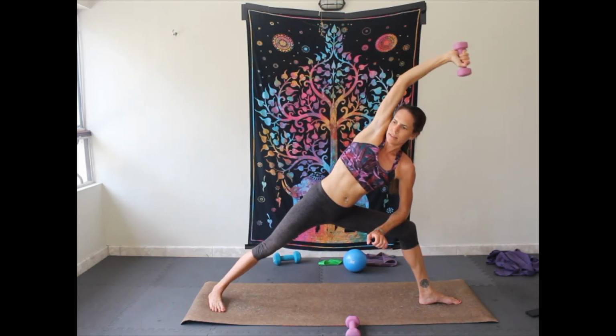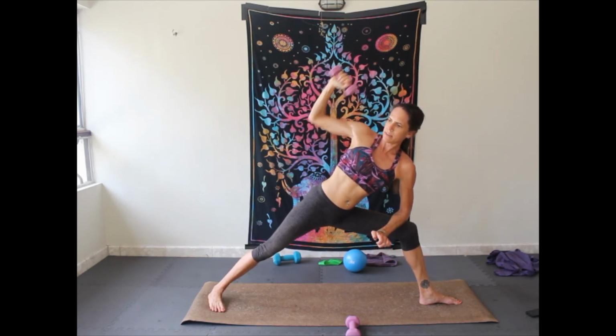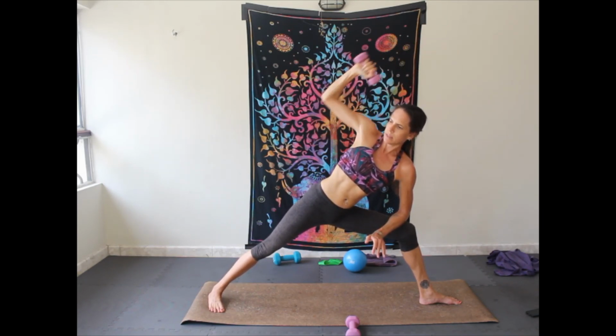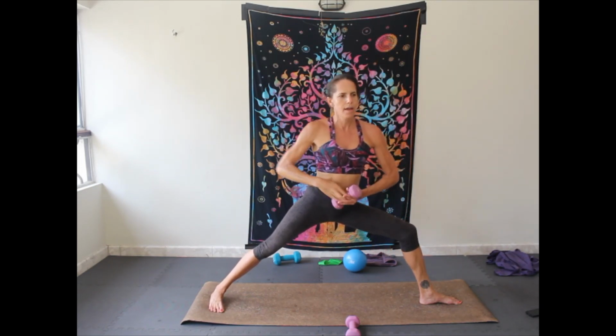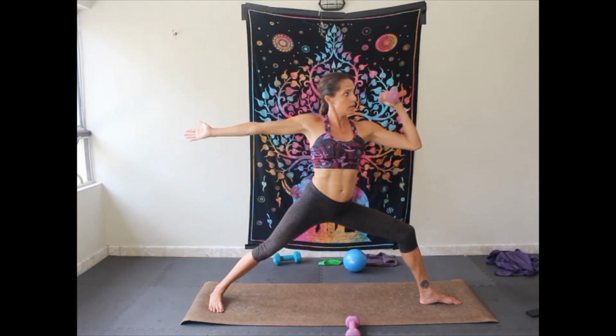9, 8, 7. Again, I wouldn't use any more than 5 pounds. You could use less. And 3, and 2. The last one. Coming up, finding that warrior position. Front arm now, bicep curl.